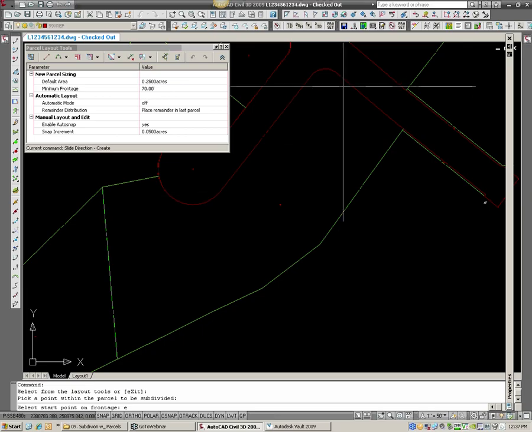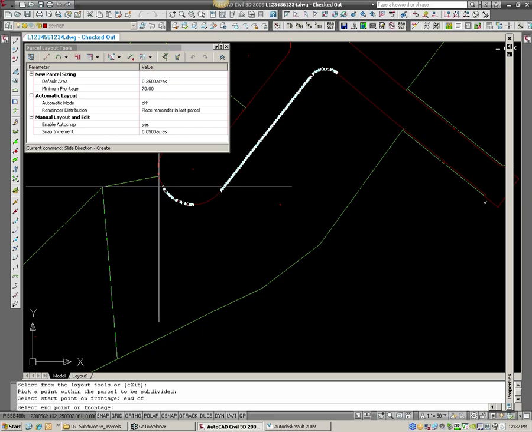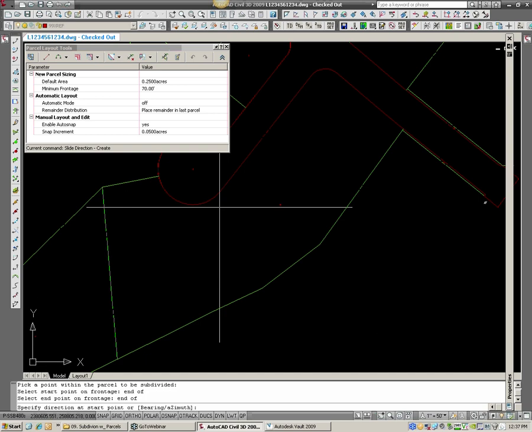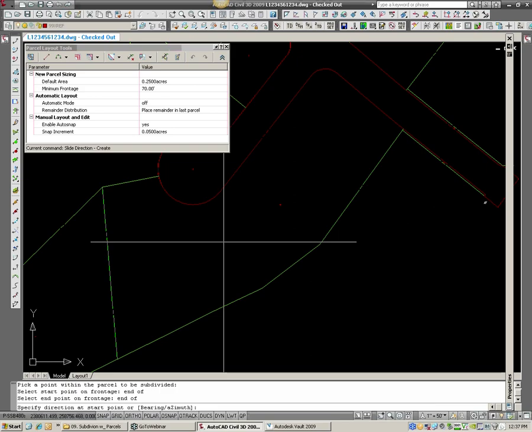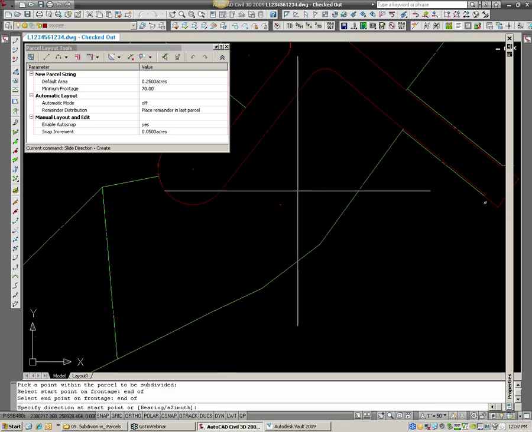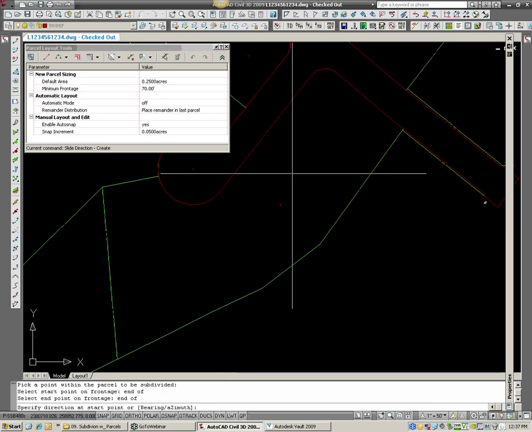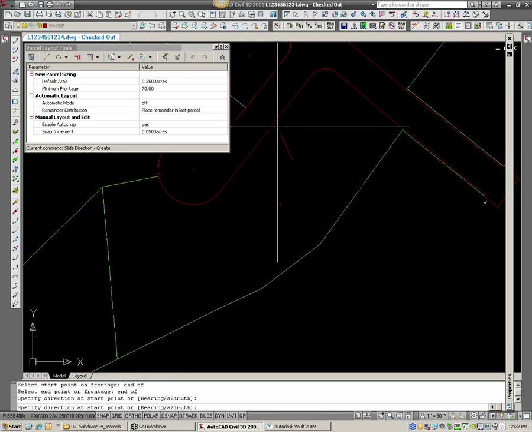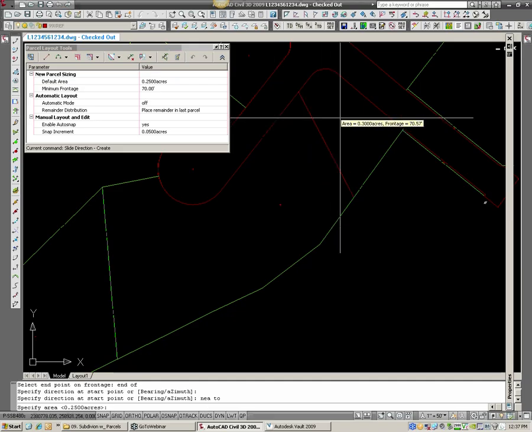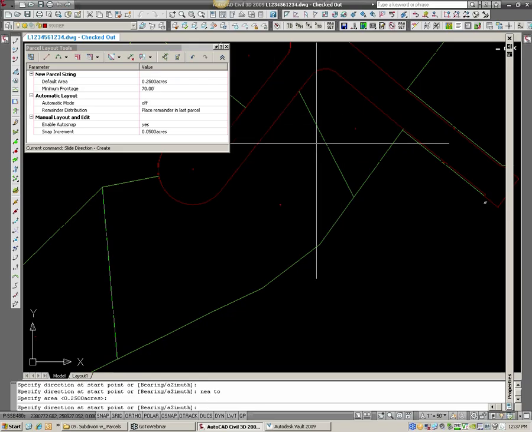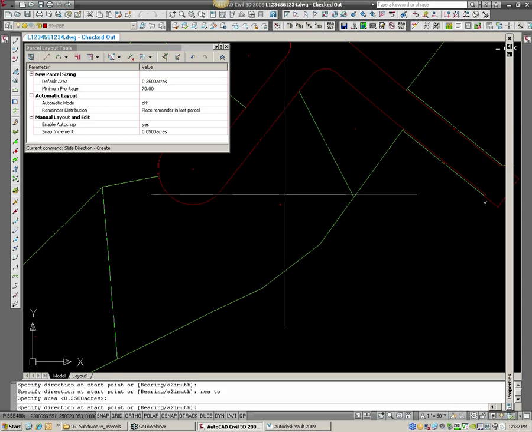Pick the starting point of the frontage, same deal. Come around the end point. This one, specify direction at start point. So it's essentially the same thing, except if I wanted to come off at a slight angle, I could actually type in the bearing angle or azimuth angle or pick it from the screen. Say I wanted these to be at this angle. Then as I go through here, I can define these parcels by that angle for each segment.